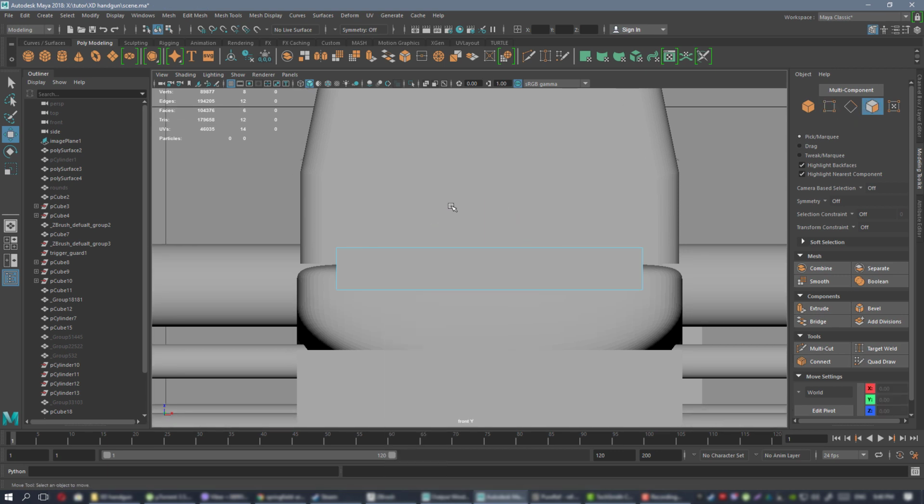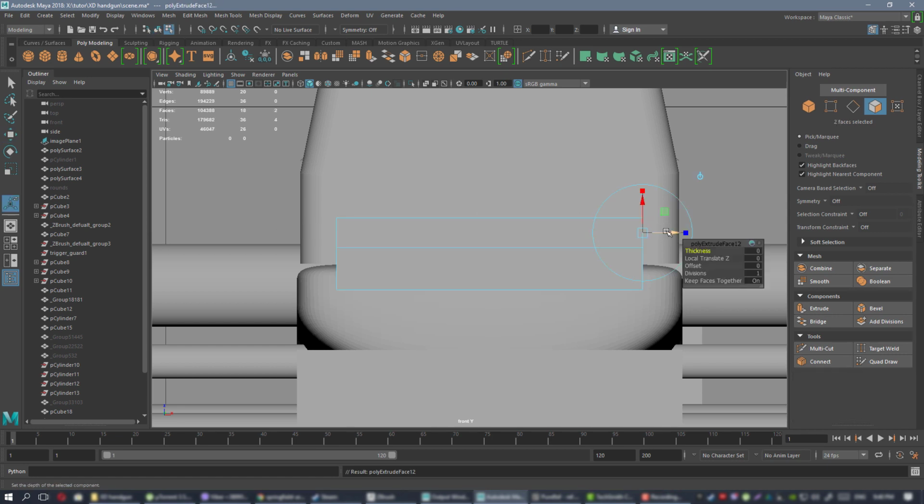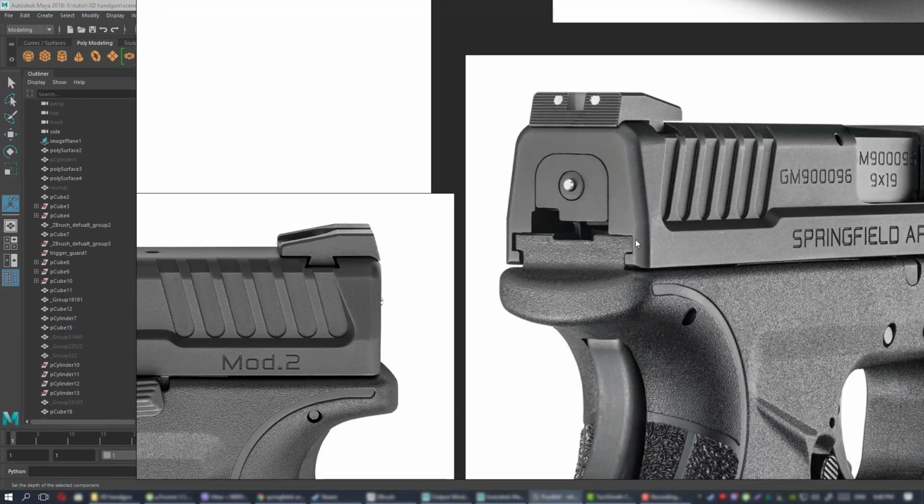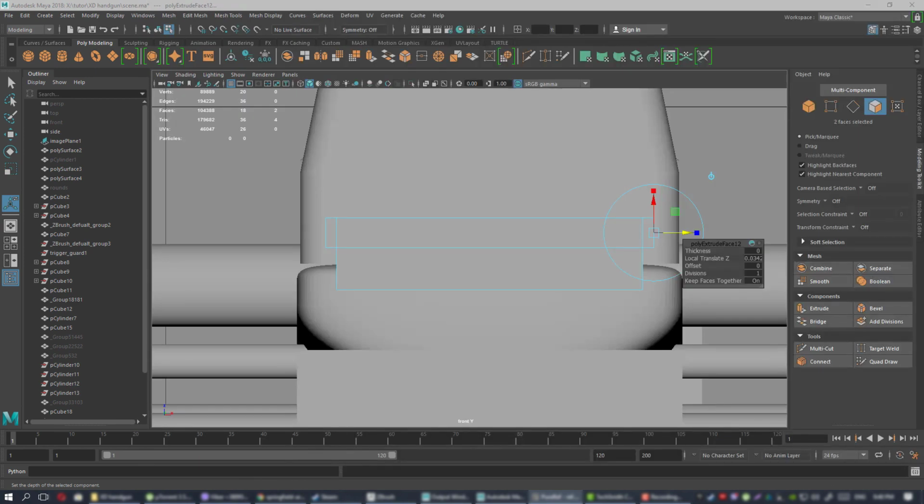Now select the top face, and shift drag to extrude. Same for side faces. Now Control E to extrude both of those. And I have a good indicator here, here is the edge of the bevel, and here is the widest part of that cut. So they're almost there, but not together.